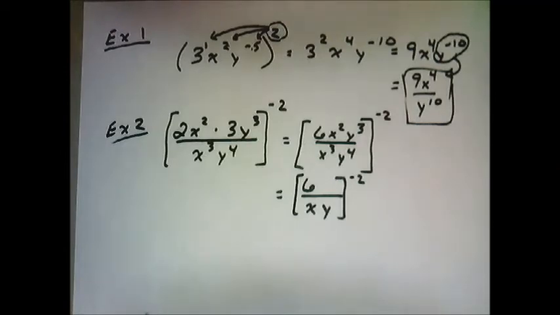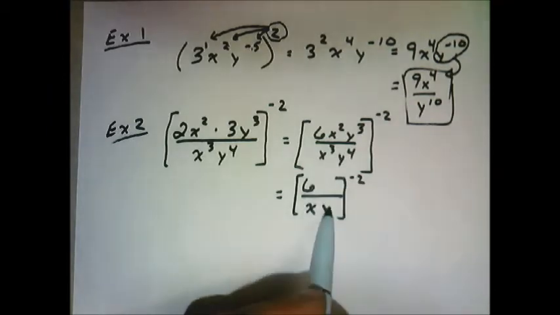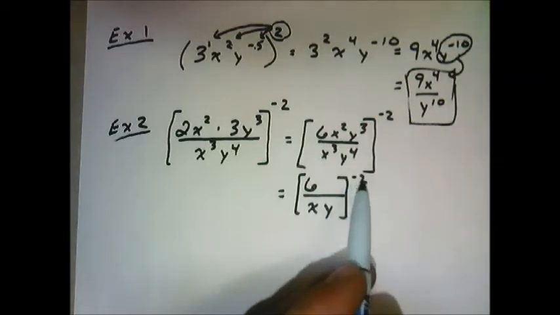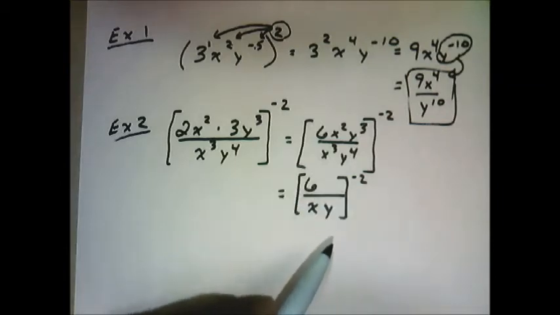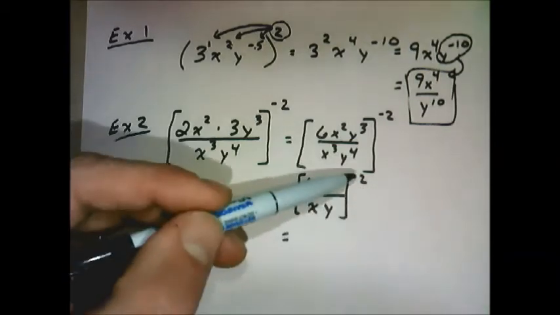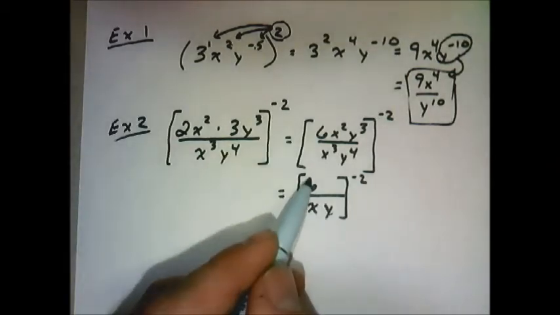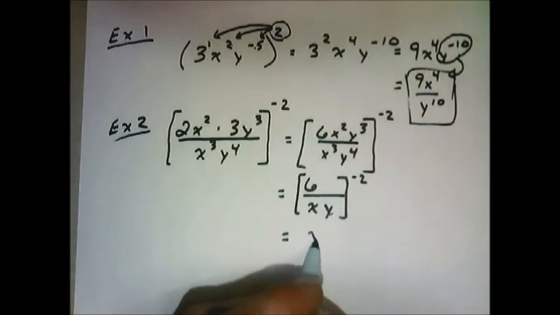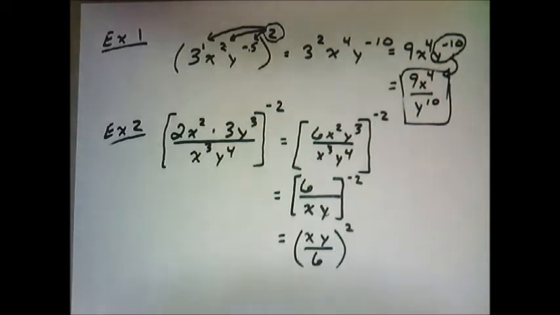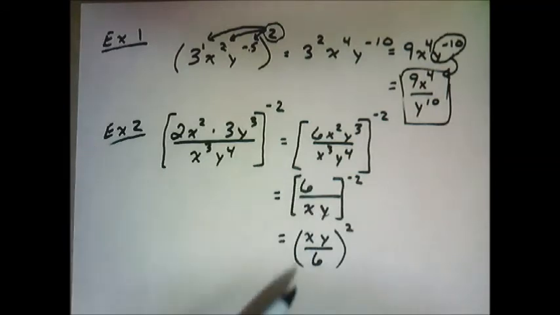At this point, there's a couple things that we can do. We can take this negative 2 and apply it to each of our exponents, or we can think about that negative exponent. Remember that a negative exponent is going to make it a fraction, taking the things on the bottom to the top and top to the bottom. So we can clean this up, and what I like to do is, since it's negative, go ahead and flip this fraction. Everything on the bottom is coming to the top, everything on the top is going to the bottom. So we get xy over 6, and this is to the positive second power. Notice we went from a negative to a positive, and our fraction flipped.